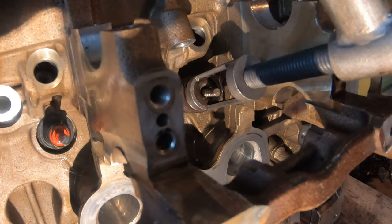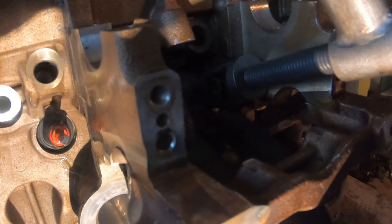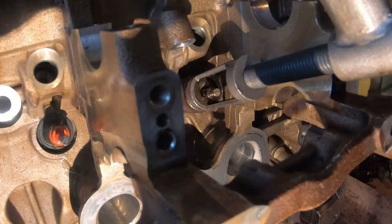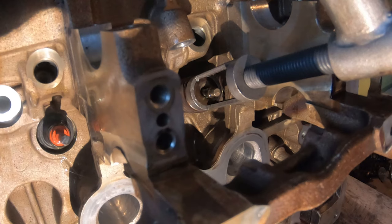So now let's grab the next one. Dab a little bit of oil. And then we're gonna get up into here and push it onto the valve and hold it in place. And there you go. And then you can use your fingers to make sure it's on there.